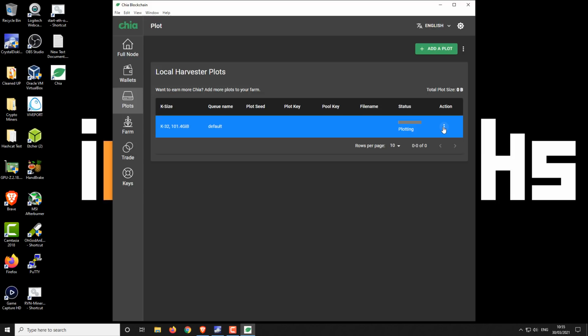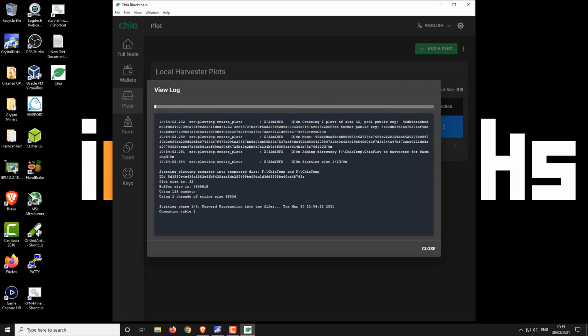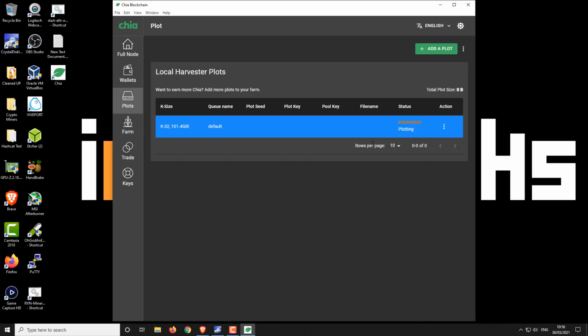If we click on the little drop down, you can view the log, and you can just see a little console readout, and from here it will tell you that the project is getting started. What you will see is this status bar will continue to fill up over time. And your drives, like I say, it's all going to be written to that temp folder. So the plotting process happens last. All of the work is carried out on the temporary folder, and in the final section, it all gets copied across, and then your plot is written.